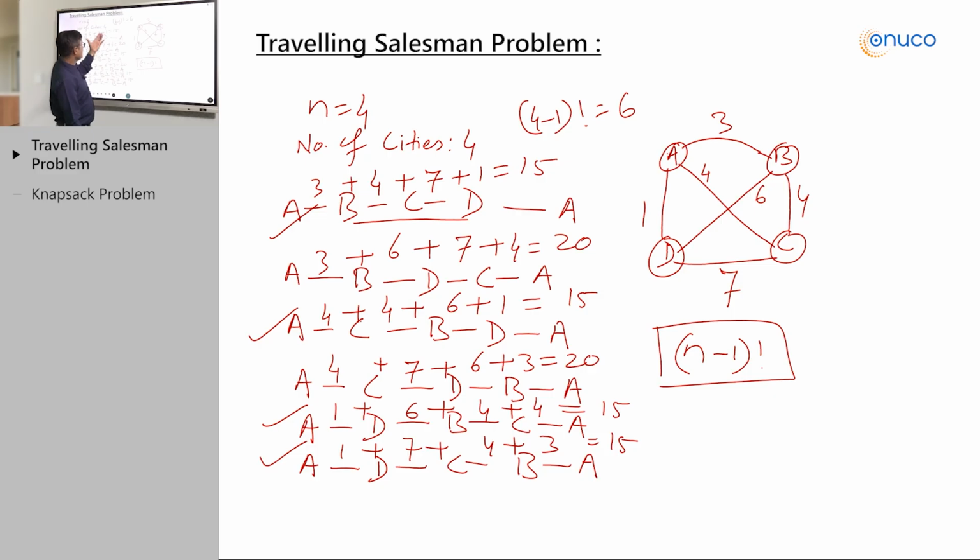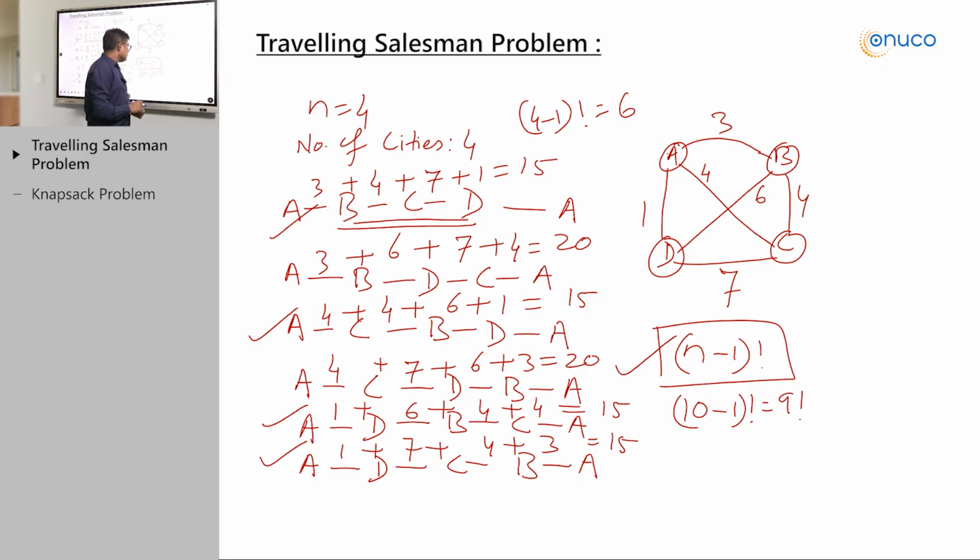If the number of cities is less, yes, it will take less time. But if the number of vertices is more, then it has factorial time complexity, n minus 1. Here also it is factorial, but with smaller values. 3 factorial is 6, right? And if the number of cities is 10, then 10 minus 1, it is 9 factorial. It is a very large value, so that many iterations are not possible to write.